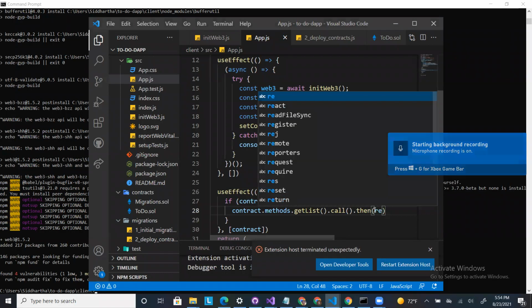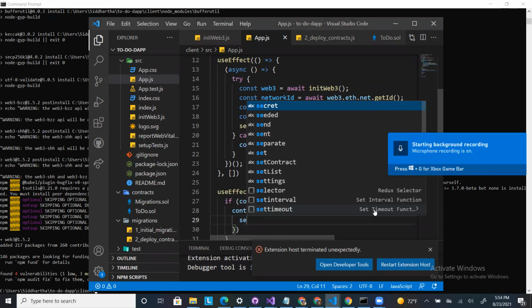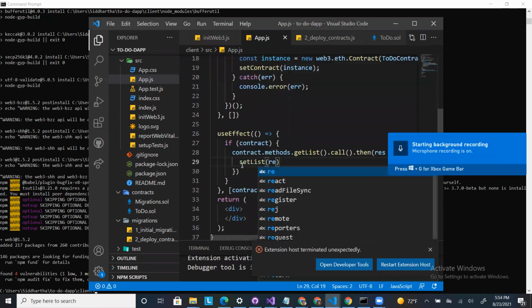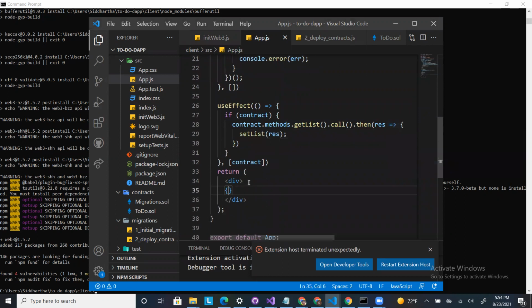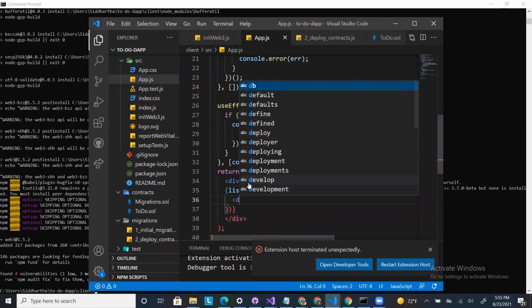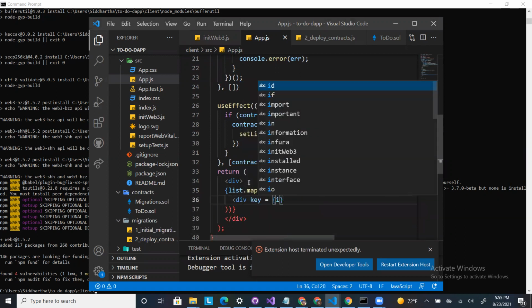Then whatever the response of that is, we'll set our list to that response. And then here we can just do list.map item index, div key.